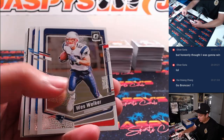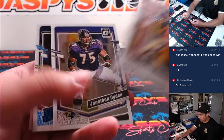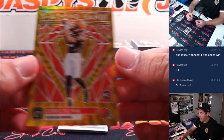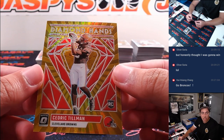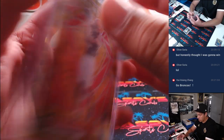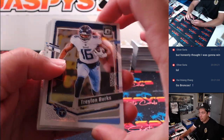There's Puka. Light it up. Bryce. Oh, we got gold. It's a Cedric Tillman. Gold rookie. Diamond hands. Nice hit for the Brownies there. Going to Clifford. I think the Browns were only like $40. They've got some hits already. 7 out of 10. Gold diamond hands. Beautiful card there.